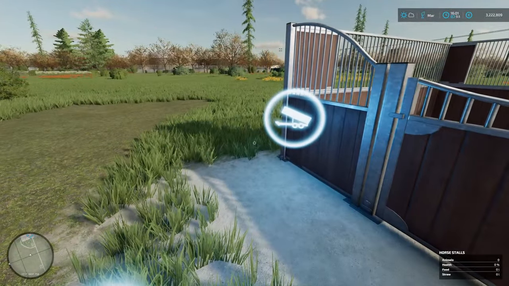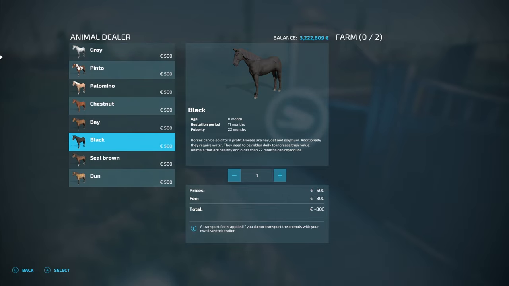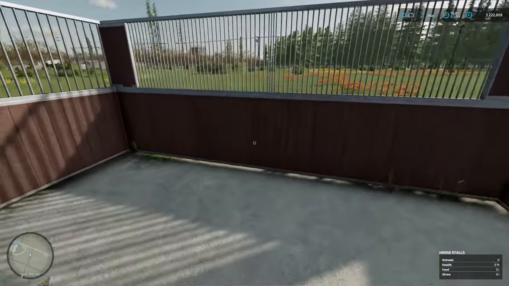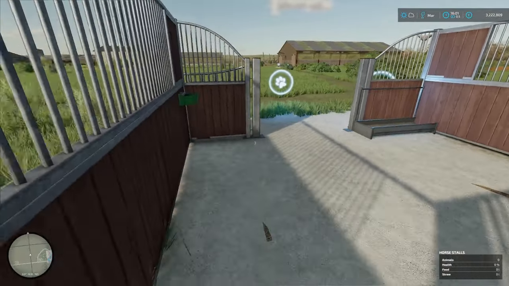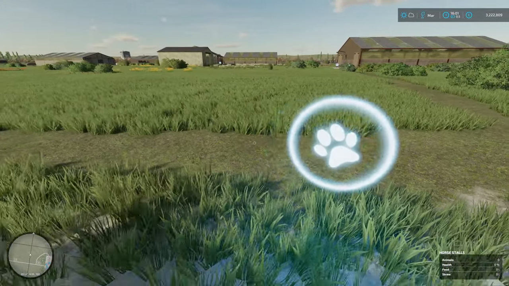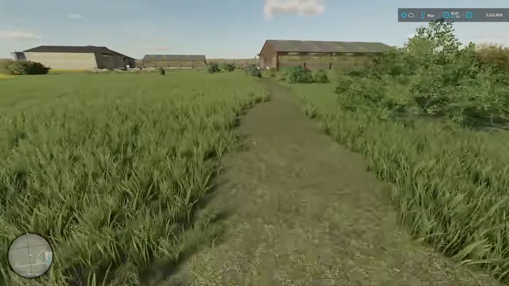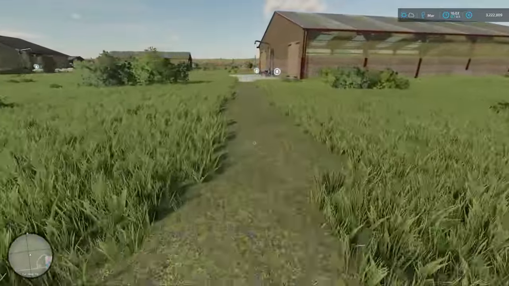Right, this is the horse box. It's the only horse building in the mod pack, but quite versatile. Once again, this can be fitted into other buildings. And this takes two horses. Quite useful to have if you're building other little bits and pieces.